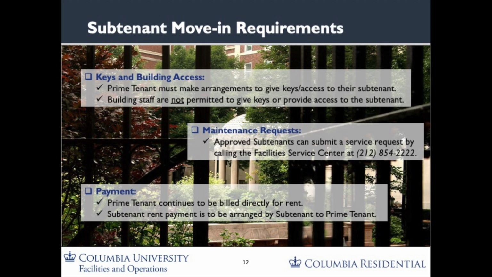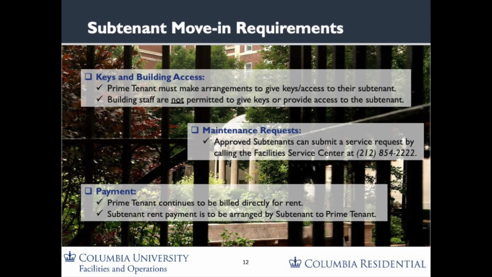So Susan, you want to talk about the move-in requirements for these subtenants? Sure. So there's a few things to know. Once you have an approved sublet and you're ready for your subtenant to move in, just make sure that you're clear and you've discussed these things with your subtenant in advance. First of all, keys. Keys are not something that Columbia gets involved with. You have keys, and it's your job to get the keys to your subtenant. So please do not ask building staff to get involved, because they're not supposed to.